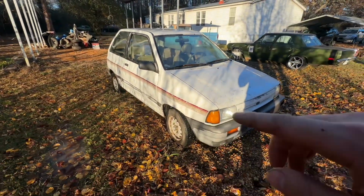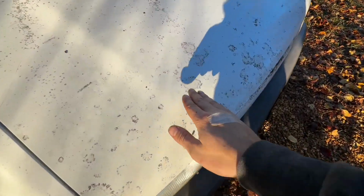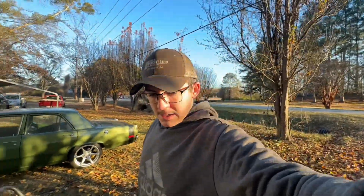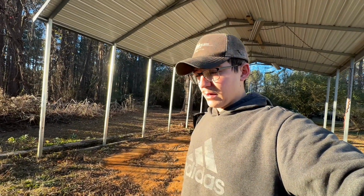It looks pretty good over here. There's this stuff here as well that probably won't come off without a little elbow grease. Overall though, it cleaned up pretty good. Still needs to be hand washed, obviously. Probably is going to need to be buffed if we ever make it that far. But I'm pretty happy with it.